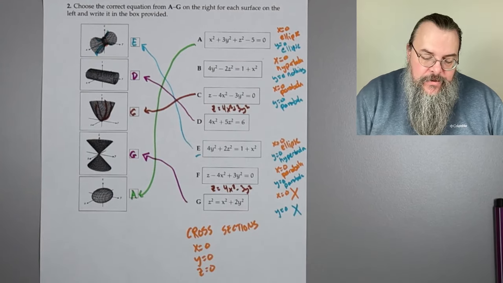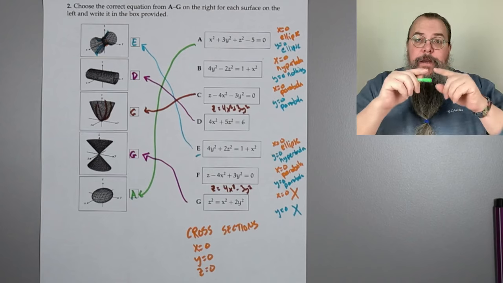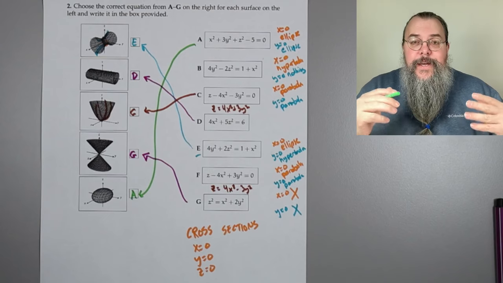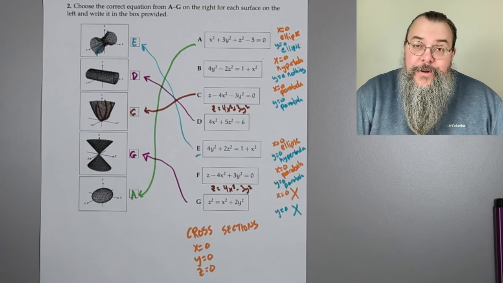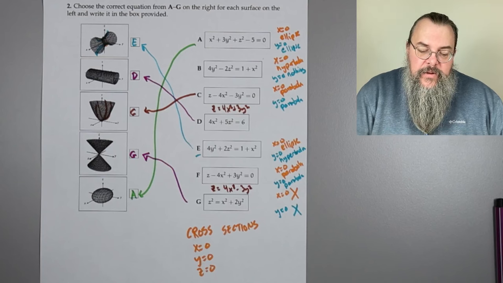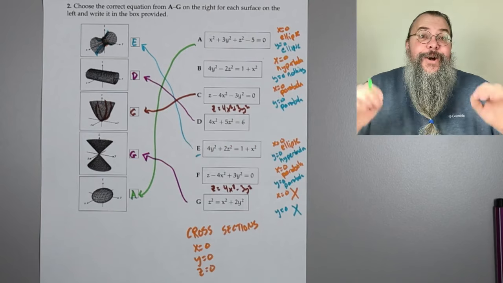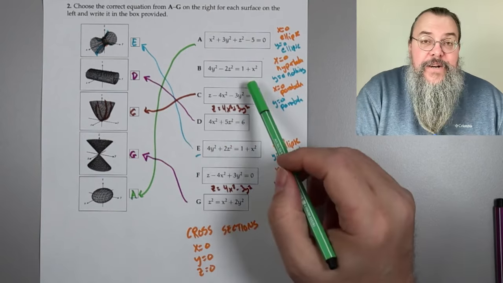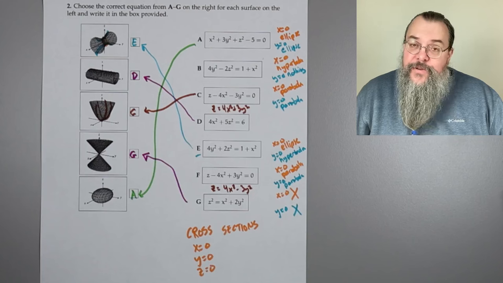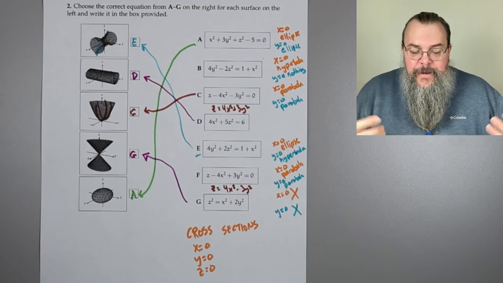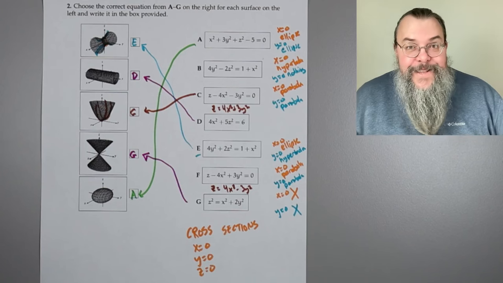What didn't we use? We didn't use F. Why did we not use F? Well, as we said, F is a saddle. It's a hyperbolic paraboloid, which is the technical term. What about B? Do you recognize what B is? You saw how we intersected when we said y equals 0? We had nothing. That means this is actually a hyperboloid of two sheets versus a hyperboloid of one sheet. Those were the two surfaces that weren't showing up, and they were the ones that we did not use. All right, good. Well, let's keep going.